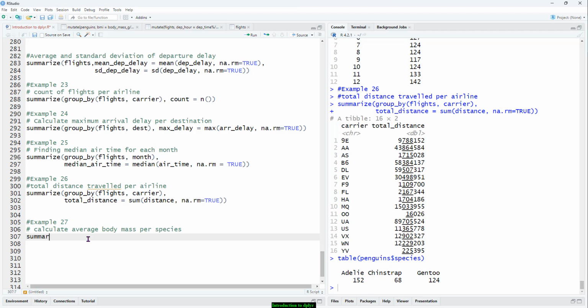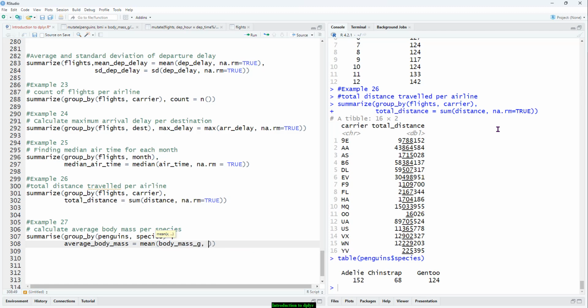So summarize, right? So group by penguin, and then what do I want to group by? I want to group by species. By species. And then my argument will be average body mass, mean, average body mass equal to mean of body mass underscore g, right?